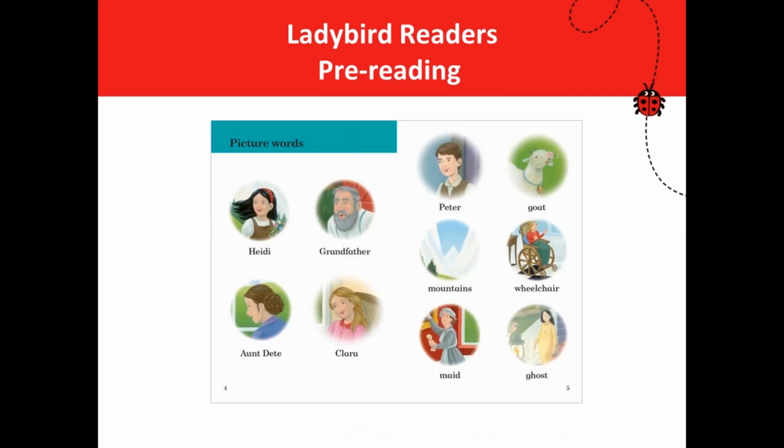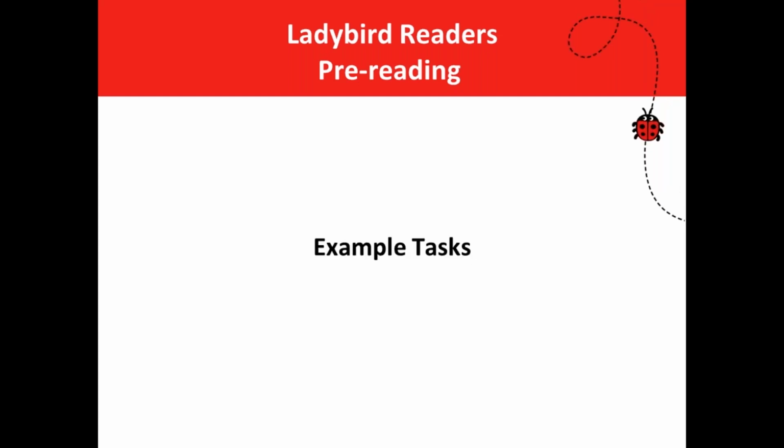And so in some of our older books, the picture words look a little older and have smaller illustrations. So what you can do is get them to really work through all of these characters and understand what there is within it. So as I say, there's plenty of things that you can do before you even start reading the book.